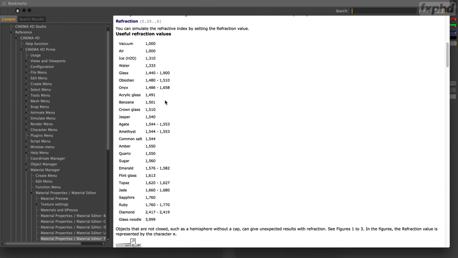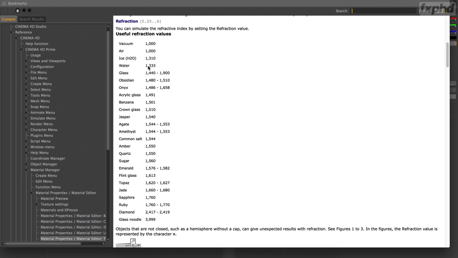And here, as you can see, even in the refraction, it shows you what index of refraction is for different types of transparent objects, from the vacuum of no air to ice, water, glass, all the way through. So this gives you a list of most transparent types of objects and how the light will bend through those objects. For the most part, I'm assuming all of us are going to be using ice, water, and glass.